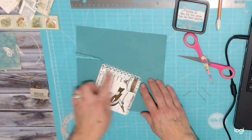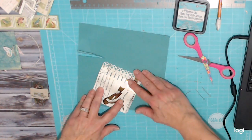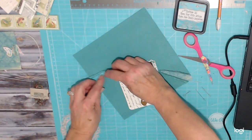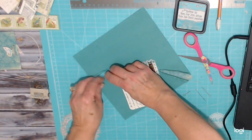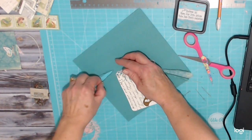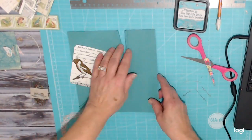This piece here, I glued just part of this down because I want to bring this up like it's ruffled up, and I wanted to attach that so I didn't forget to do that. So now I'm going to try to curl this one up a little bit. And I'm just kind of bending it over and pressing on it. Rolling it with my nails, just kind of getting in there and manipulating it just as much as I can. Breaking those fibers with my fingers. Alright. I think that's pretty good.